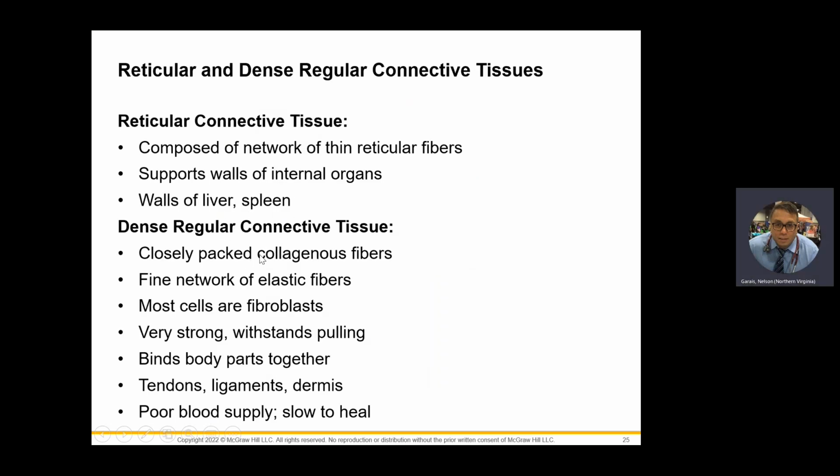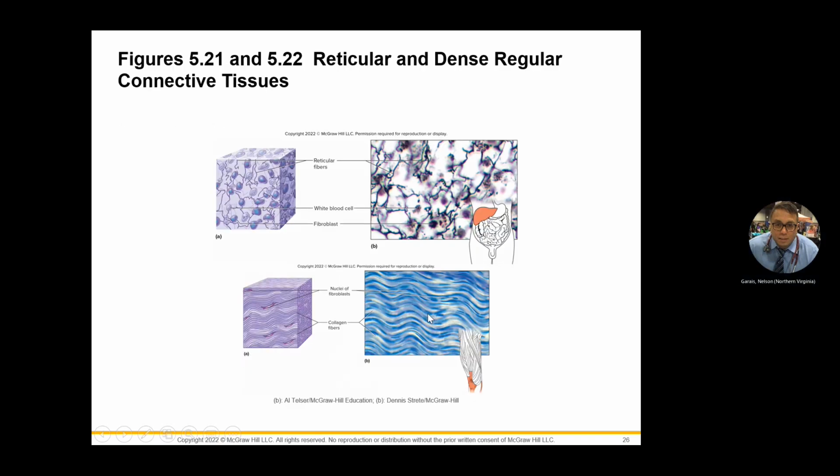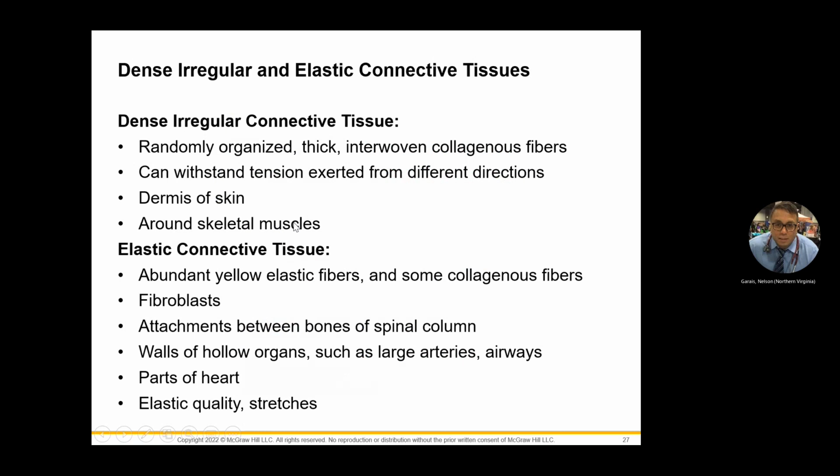Reticular connective tissue, we just talked about that. Dense regular connective tissue, that's very strong. Tendons, ligaments, and of course the dermis, which is the main section of your skin. Now, remember, a tendon is a connective tissue that connects muscle to bone, and ligaments typically connect bone to bone. Nice to know. Remember, lecture is more about the words. Lab is more about the pictures. And we're going to talk more on Fridays about what kind of pictures look good.